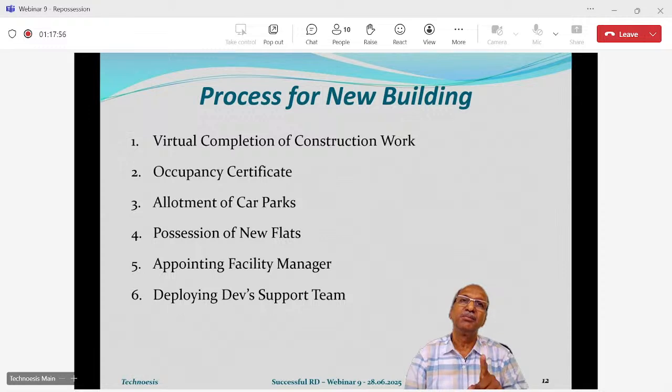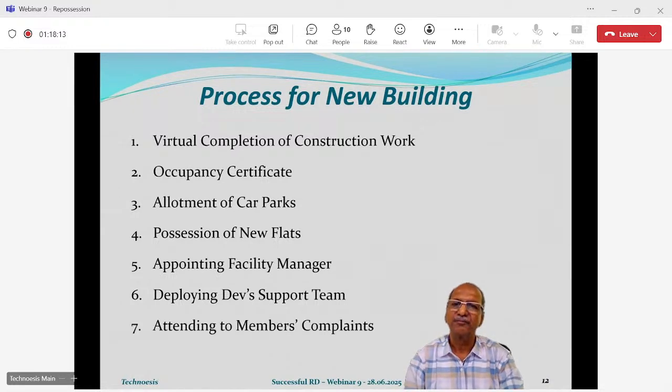And remember, all these things I am talking about have to be there in your tender document and later on in the development agreement. Without that it does not happen. There are many defective tender documents and development agreements without such provisions, and then the handing over does not become successful.